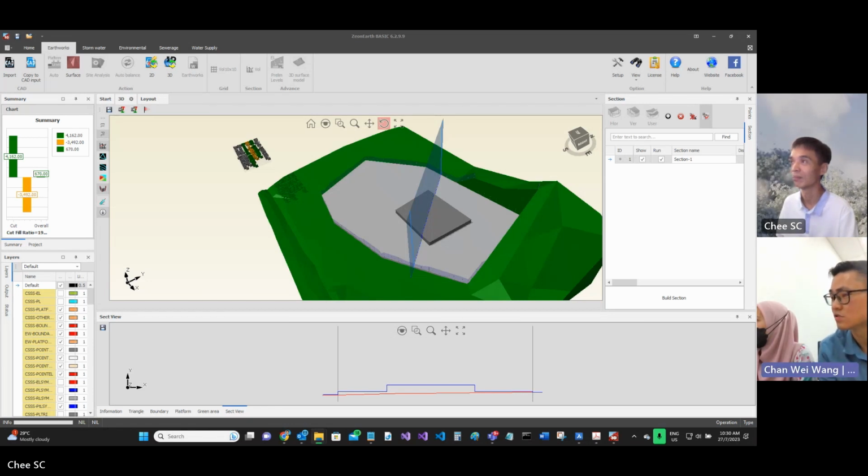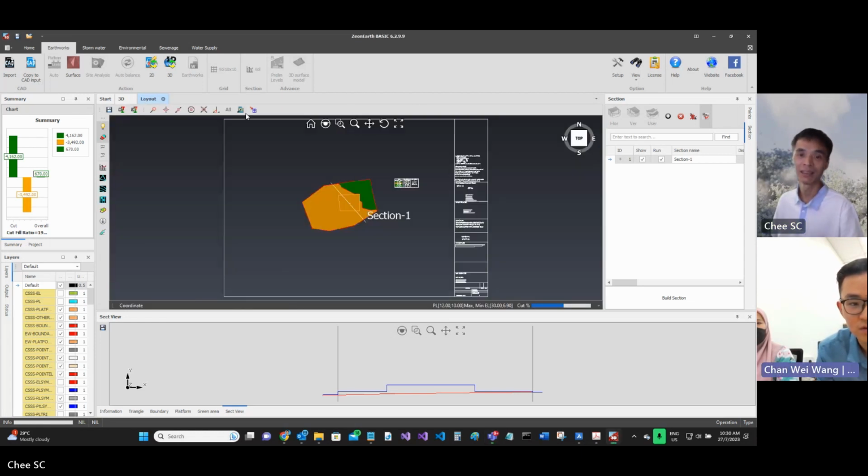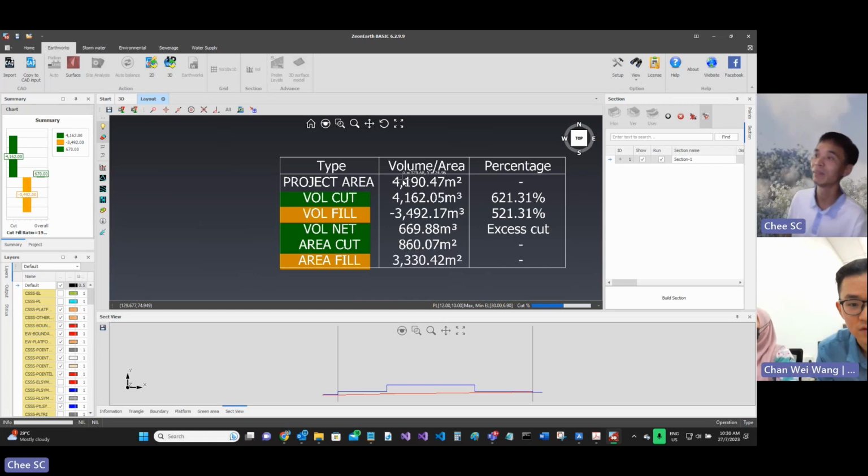Does the section show the cut and fill? For the basic version, the section won't show how much the cut and fill is. Only if you go for the plug-in, the X section, it will show you. They only show on the layout, the total, in total.